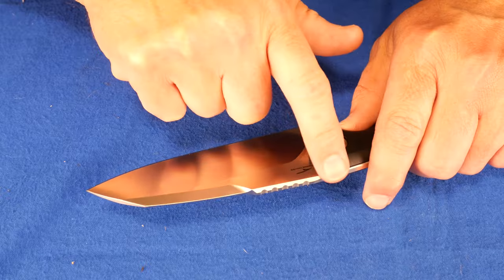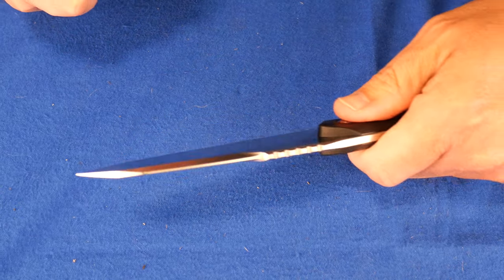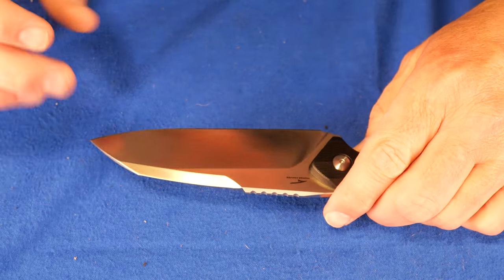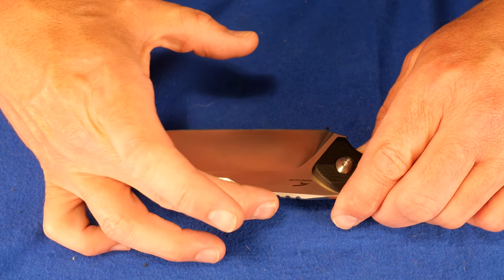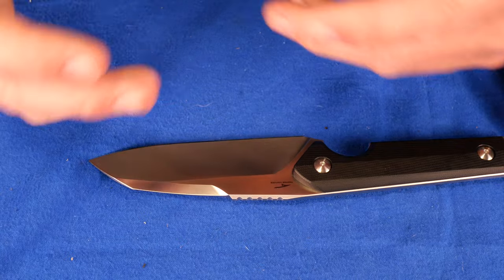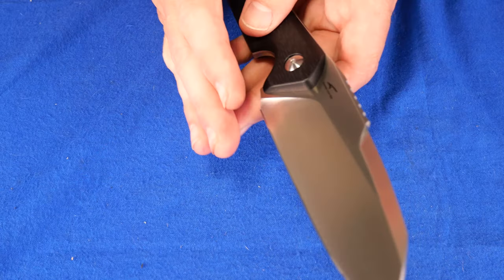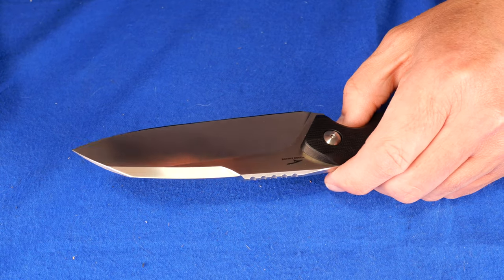We've got some coarse jimping up here. And of course, there's another swedge there. This is not the kind of knife that you're going to use outdoors for batoning, mostly because you've got a very thin spine here, and it's just going to break your piece of wood apart. Also, for batoning, it's best if you don't have a very deep knife. From the spine to the cutting edge, the bigger that distance is, the less useful it is for batoning because you're basically creating a wedge with a sharp edge, and the longer it is this way, the less effective it is at wedging the wood grains apart. So yeah, it's not for that kind of purpose.